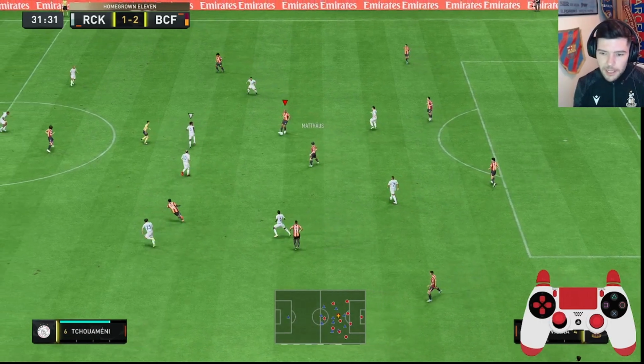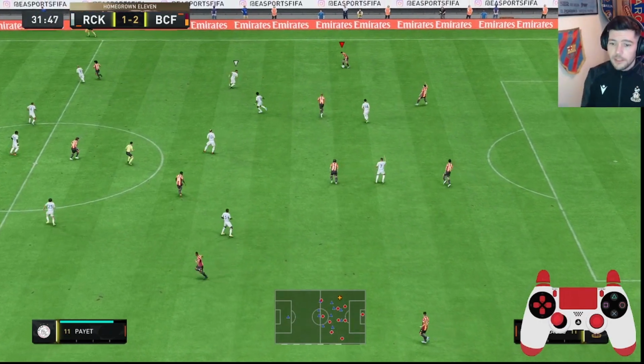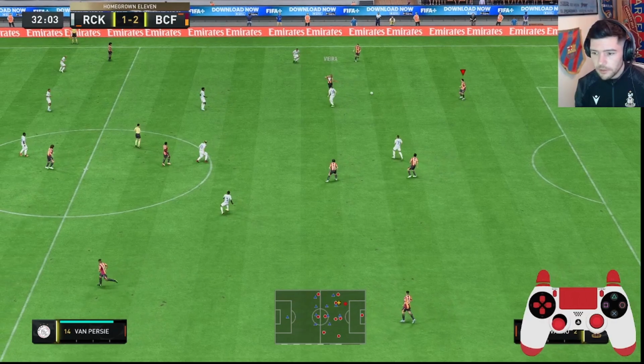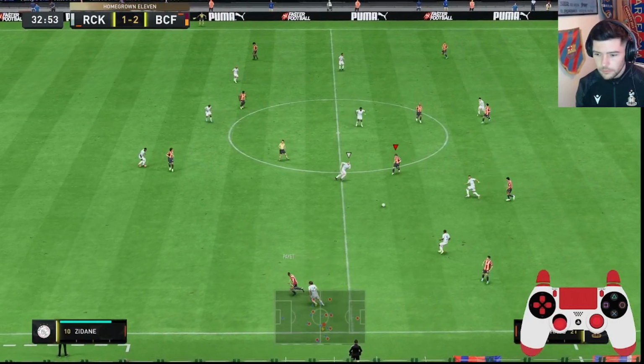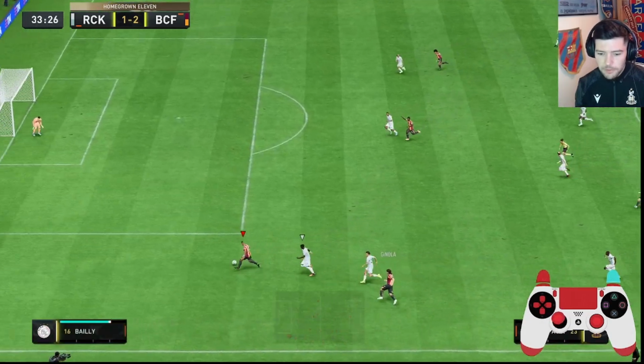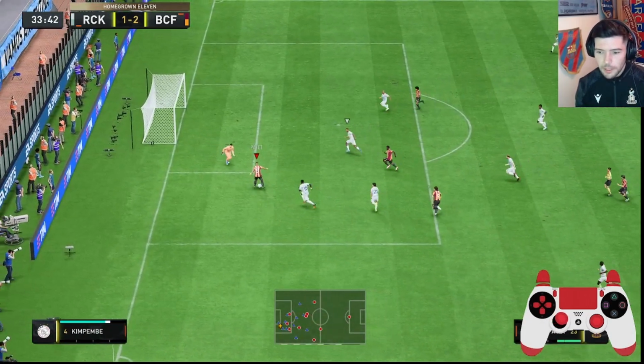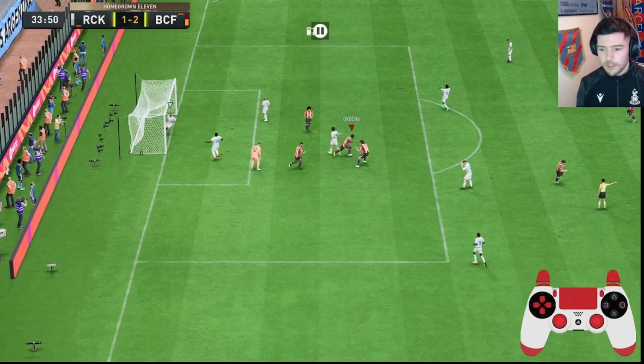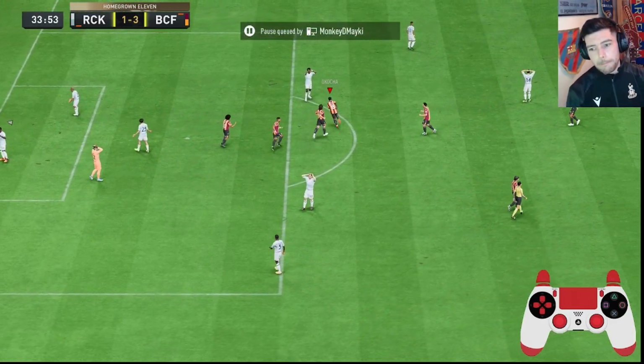Giving him the space in behind for him to run in. I'm just trying to come back. As long as I've got a player there, I'm cool. Cancelo. You see how he's overcommitted his left back now? If he would have used his midfielder, he might have been able to stop that. And that results in a goal. It's easy as that. He's made it a brace for himself.